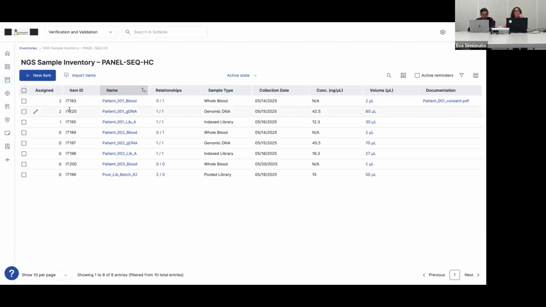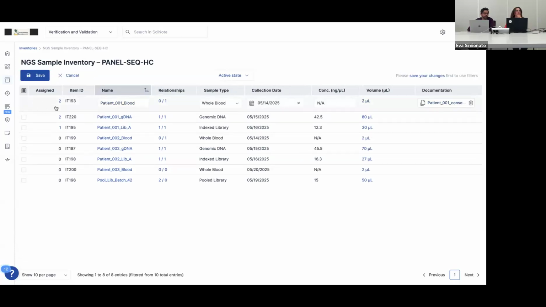And opening this inventory, we have a few columns here, and in your SciNote inventory, the first three columns, the assigned column, item ID, and the name column, are really the only default columns that need to be present in every inventory. All these other columns that you see to the right are ones that I've created myself, so you can add additional columns, rename the columns, as well as configure what type of data is going into each column. When I say what type of data in each column, well, let's take a look at that.